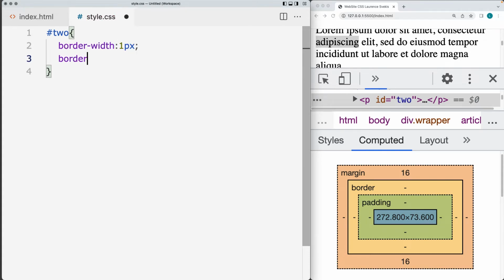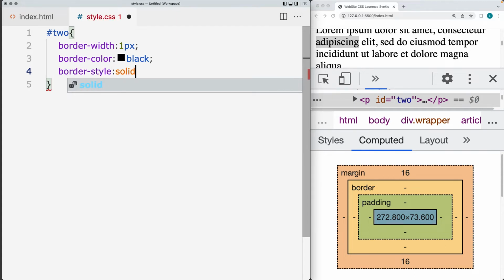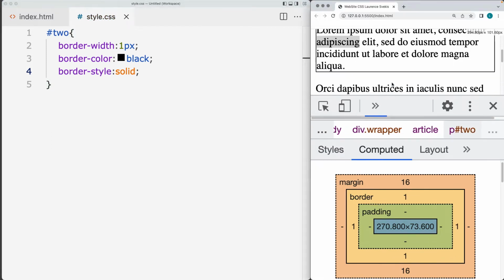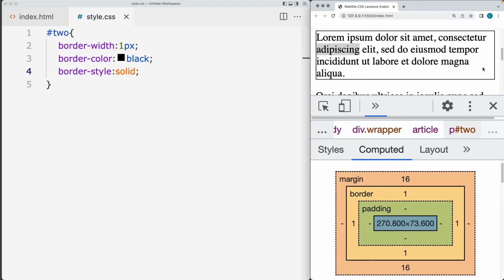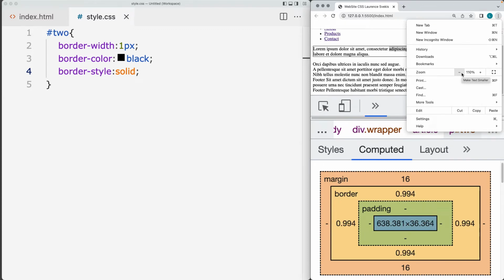There's also a border color that we need to set, and then the border style property, and this can also be done as 1. I'll show you the shorthand for this afterwards. So that allows us to apply the border around the page element, and now within the box model we've got a border of 1.